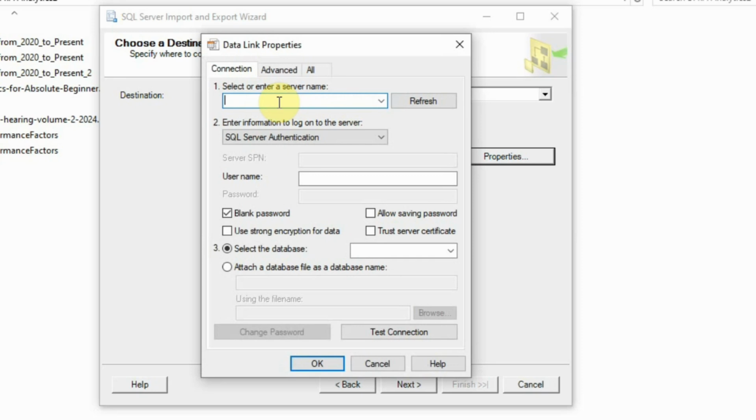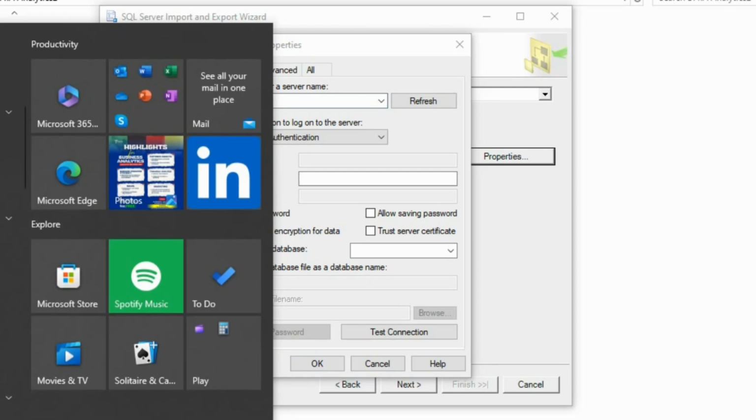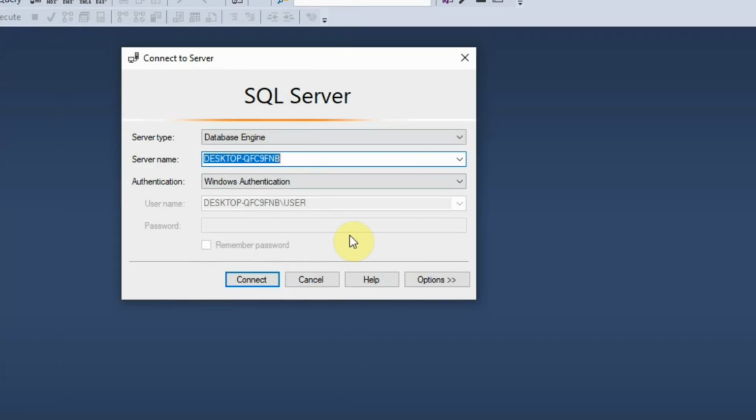Now I would need my server name. One way to get it is from your Management Studio. So when my studio opens up, you can find my server name here. This is my server name.